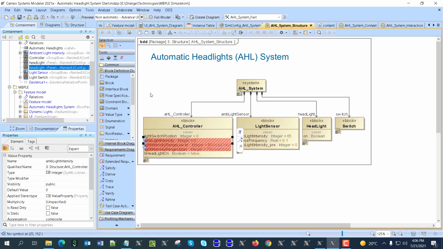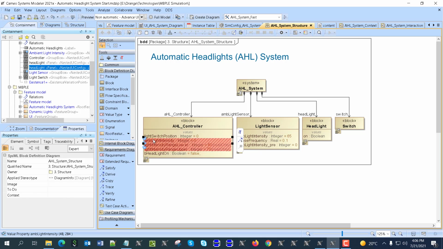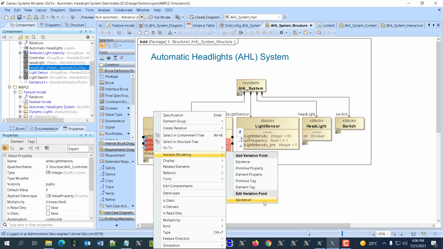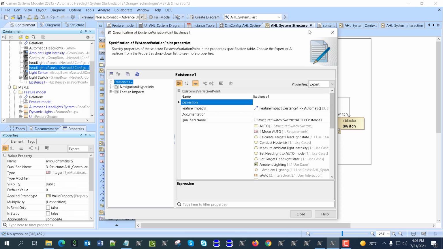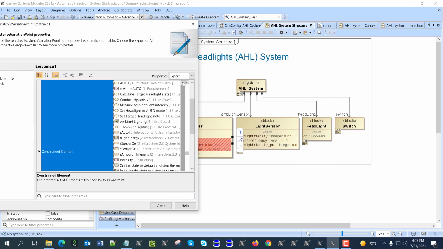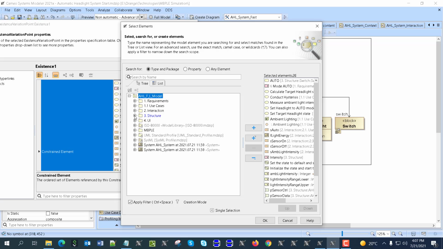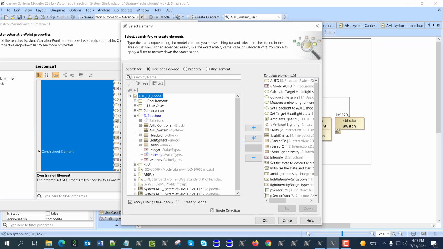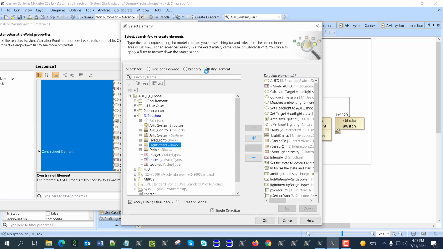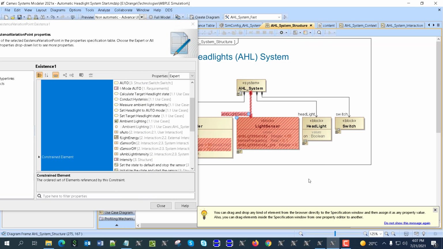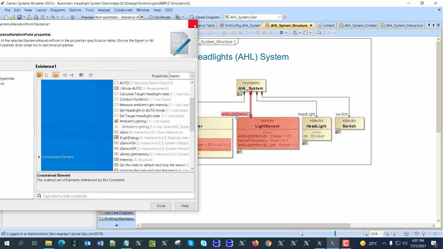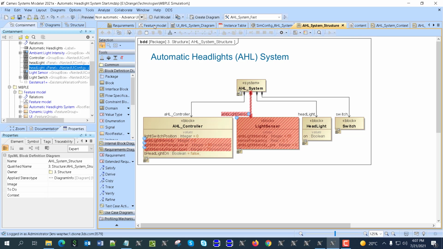So let's go to any place where we have the same variation point. We go to variance modeling, existence. You see this list of the things, and now we'll eliminate that in the structure headlight sensor. Not only do we eliminate this guy, but also we want to eliminate in system part headlights the ambient light sensor, so that we would not have that one also. So here we have this one already eliminated. Then the last thing we want is actually requirement.